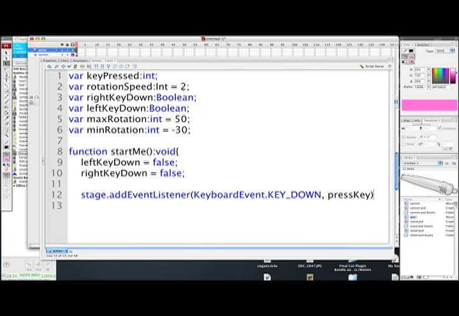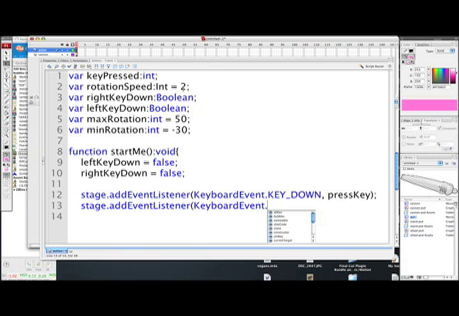That basically just says that a key is being pressed down, and then we set one up for when the key is up, so it knows that the key is no longer being pressed down.